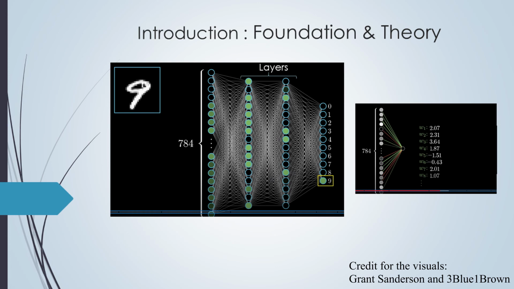After the direct inputs, the pixels, we add 2 more columns of neurons. Each column of neurons is called a layer. There's nothing special about 2, and there's nothing special about 16 in each column. These are more or less arbitrary. They don't stand for direct inputs, rather a combination of direct inputs. The picture on the right is a snapshot of one neuron in the first layer. It is connected to all of the inputs, each connection having its own weight, just like in regression. Since this is the case for every neuron in the layers, it's understandable why things look so messy.